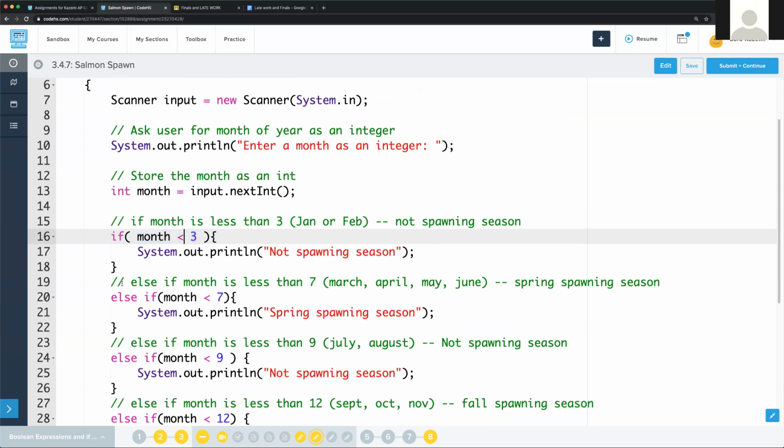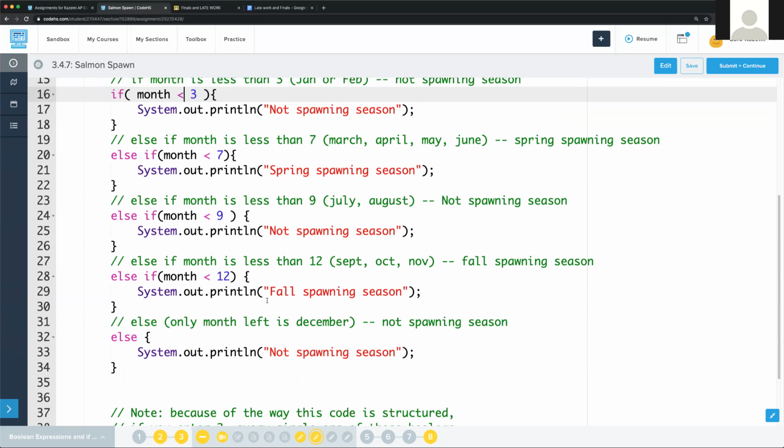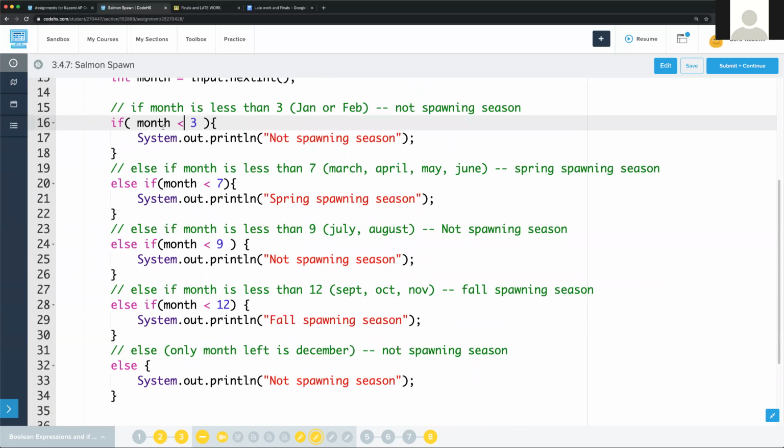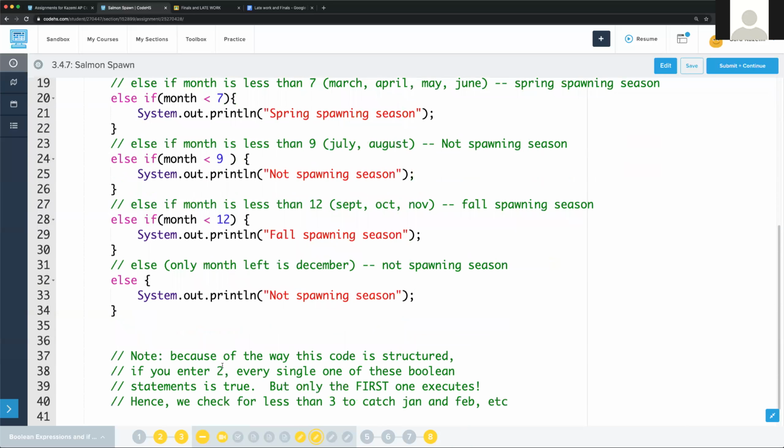If we had these switched up, then we could potentially have the wrong message being printed out. But since we started at months 1 through 2 and then moved on to months 3 through 6, and so on, we did it in numerical order. This will work the way that it's intended.